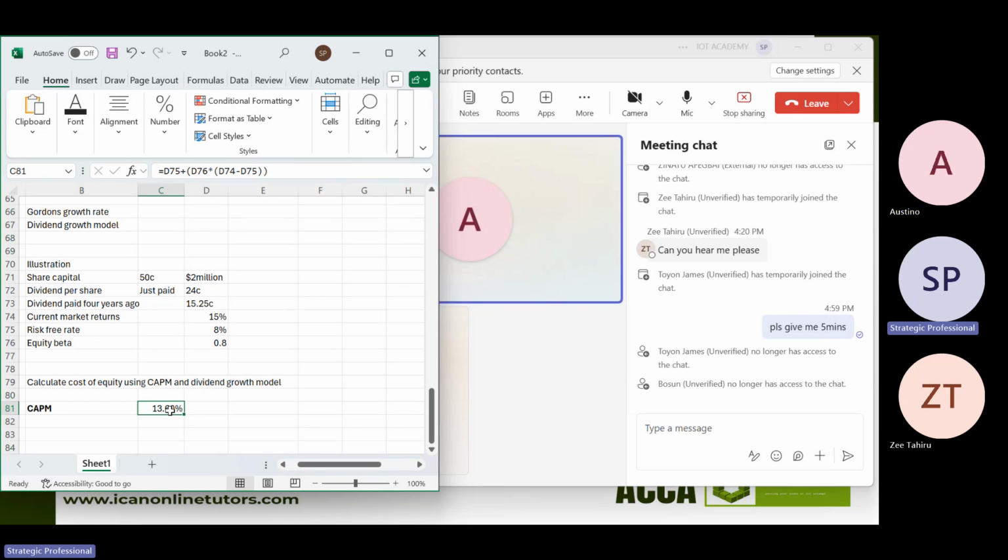So please start learning how to use Excel. I will share this Excel with you so that you can see how I go about things, so that you can use that approach when you are solving your questions, right? One of the things that really helped me was that I practiced with Excel a lot. So by the time of the exam, it was not a big deal for me. I was just flowing.